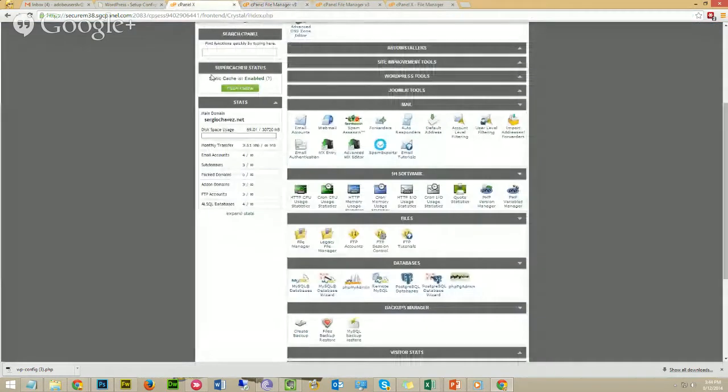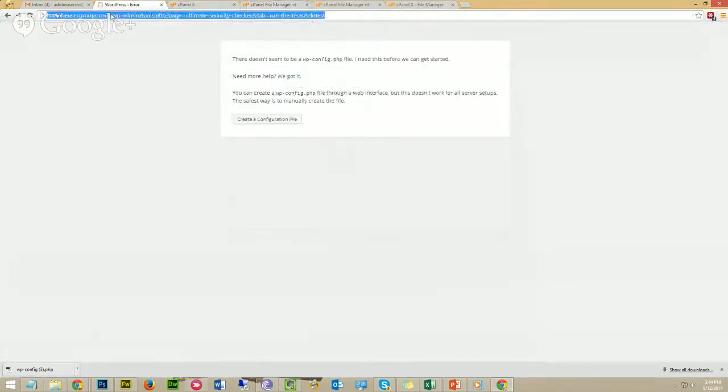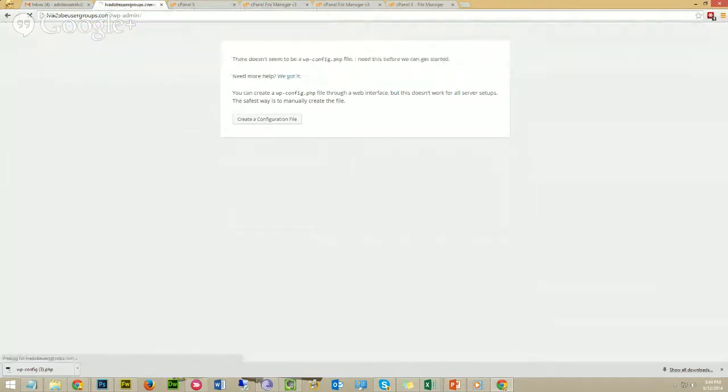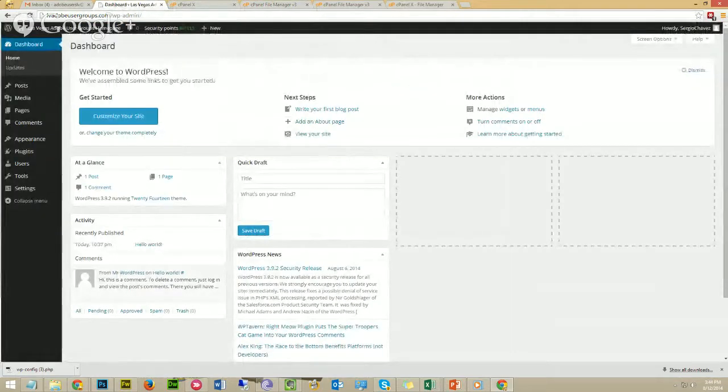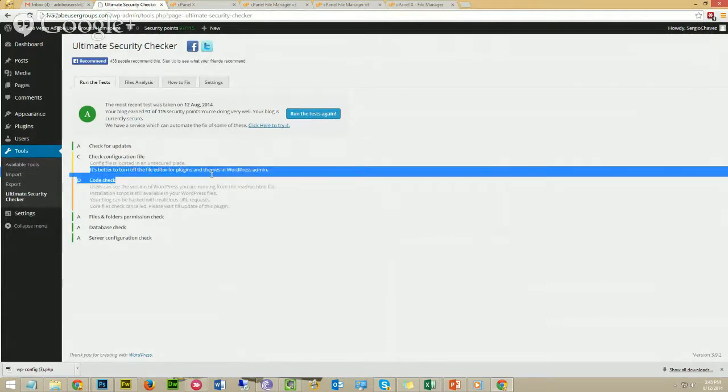Now let's go back in and see if we didn't break the site, and try it again. It'll be Adobe user groups, WP admin. We're back in. So we're gonna have to skip on the wp-config and start by taking off the file editor for plugins and themes in WordPress.